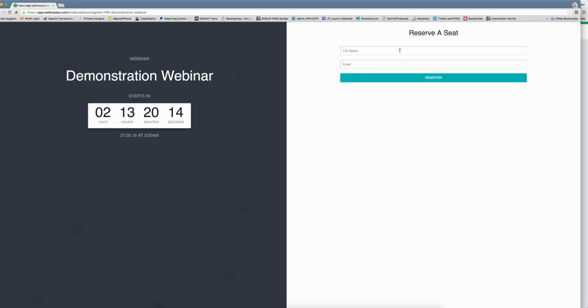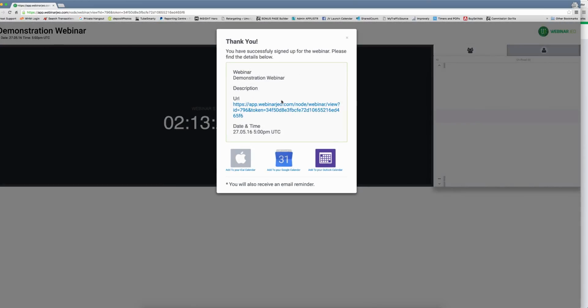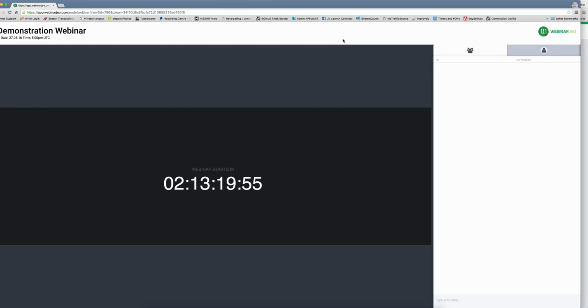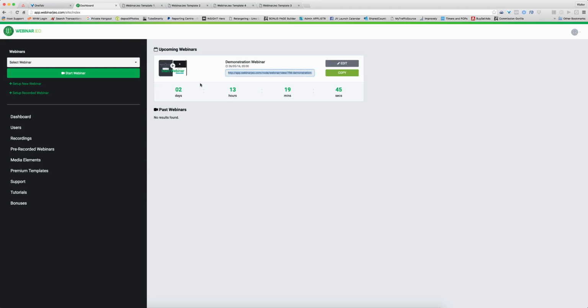And when people opt in, they're shown a calendar link. So if I say my name is Test and my email, test@email. As soon as they sign up, they're shown a link to be able to add that straight to Apple or Google or Outlook calendars, and a link for the webinar, and the emails are sent straight through for them. So that's super easy, and they've then got the link they can engage straight away. So super easy from an administrator's point of view, and from an attendee's point of view.